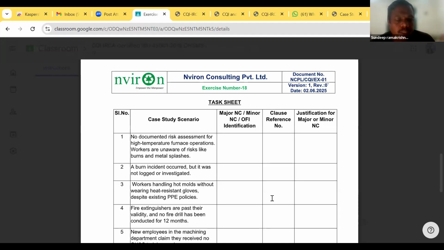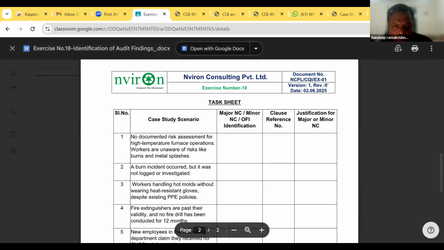See, if any company chooses not to record a near miss or incident, that is actually a very bad practice. But in many companies, you will see that incidents and near misses are all 0, 0, 0. They will report it. As an auditor, you may sometimes have to accept it. But if you clearly have evidence, you have to give non-conformity. And this is major and 10.2. Read that point A and see what it is telling.